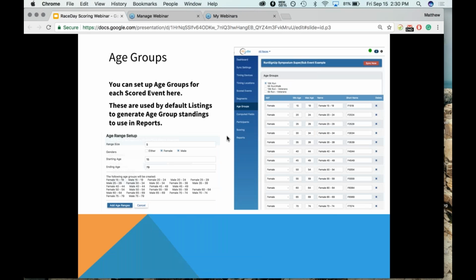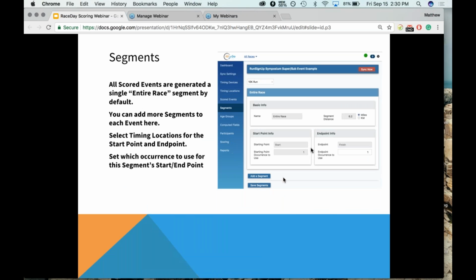Back to segments, how would you utilize that in a triathlon use case, for example? Yeah, so you would have timing locations depending on how your setup is. You could have 3, you could have 1, and then what you would need to do is set up a single segment for each of the points that you're going to be reporting times for. So for instance, you'd be reporting swim, bike, run, as well as the T1 and the T2 times. So you would need 5 segments. And then you would need to set up your starting points and ending points to reflect your physical layout.